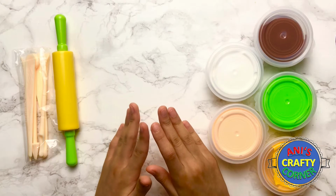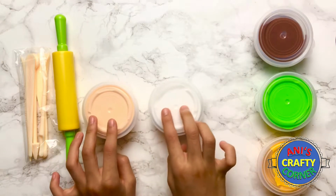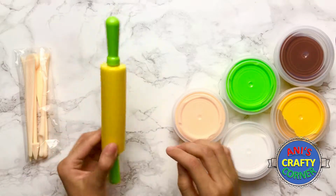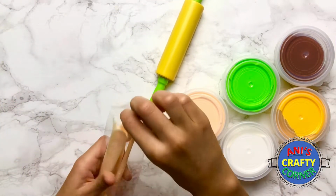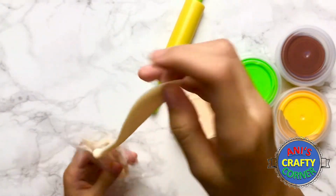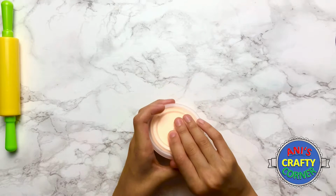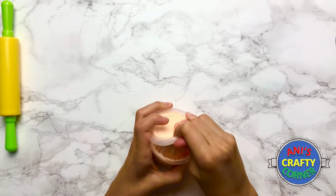So we are going to be making a hamburger, and the colours you will need are beige, white, green, yellow and brown. And the tools you will need are a rolling pin, and here we have a knife tool here. So let's get started. So now let's make the burger bun. So let's open the tub.